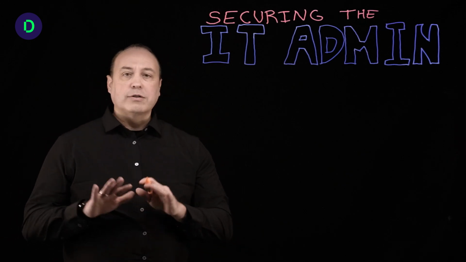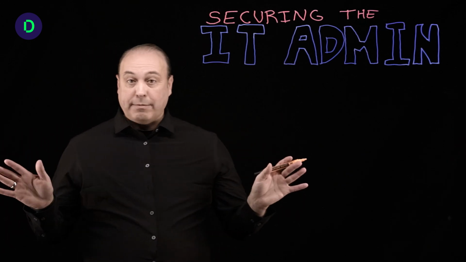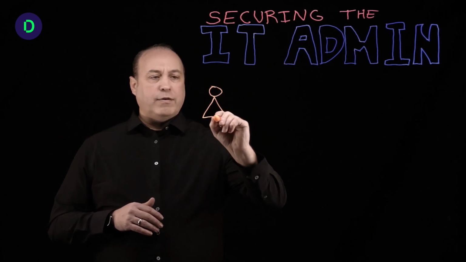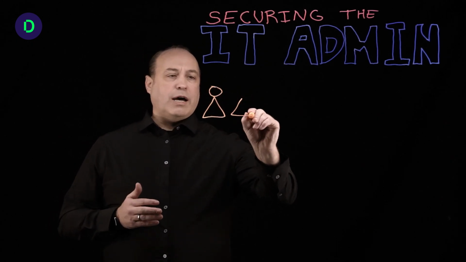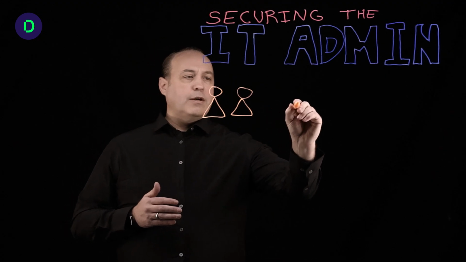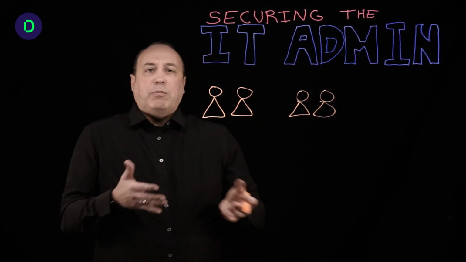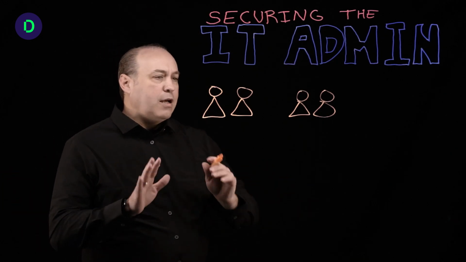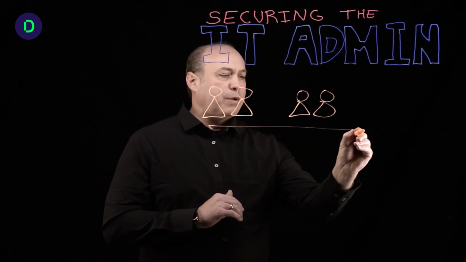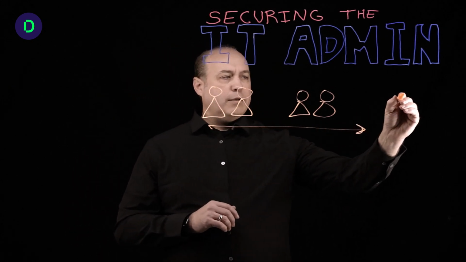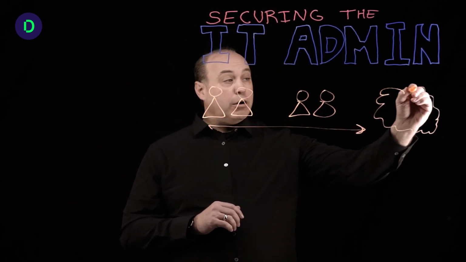Now, if your environment looks like most, you have IT admins, right? And your picture of privilege looks like this. You have network admins, infrastructure admins, application admins, and people that have help desk admin titles and the like. But as we move down this spectrum, the picture of privilege gets a little bit, how shall we say, cloudier, right?